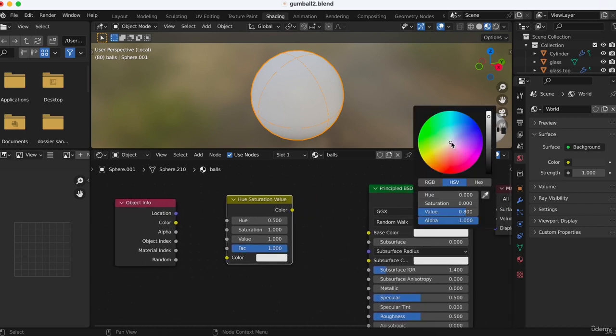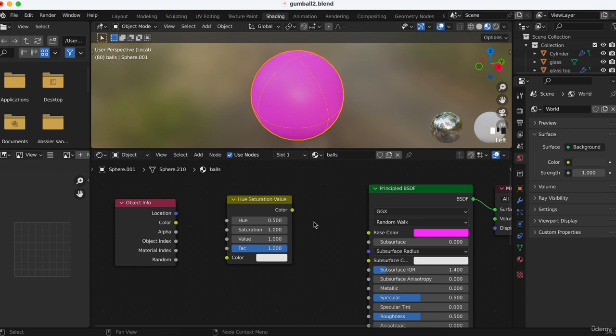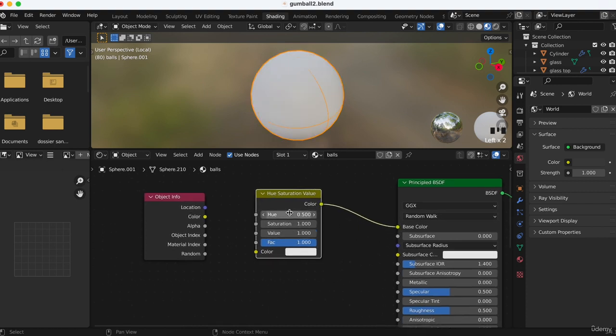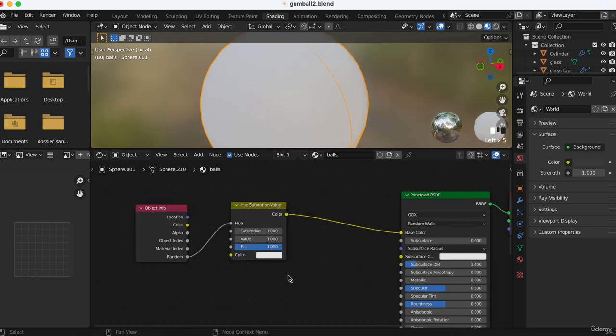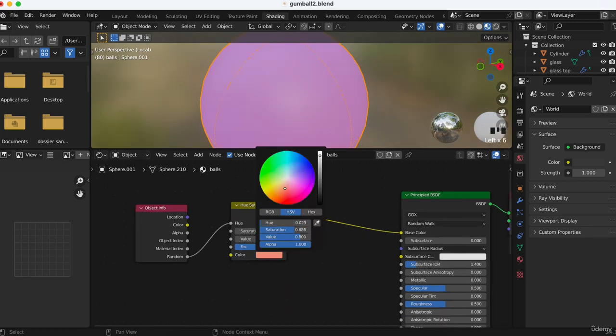So if there we put, for example, a pink one like this, the gumball is going to look like this. Color, we put in base color here, and then we want to change the, we're going to see random hue, and now here in the color we can change the color.